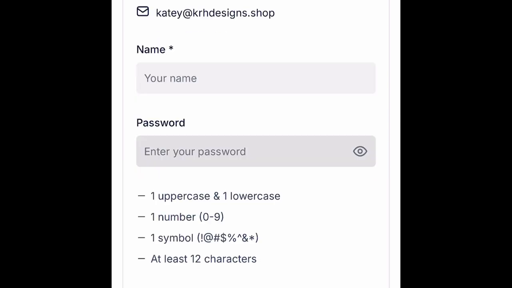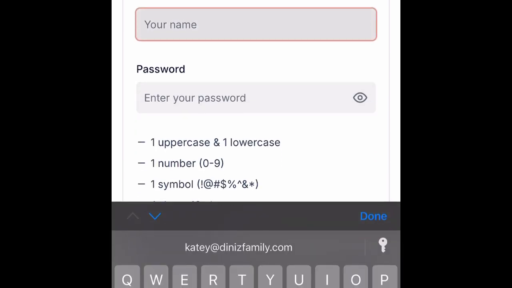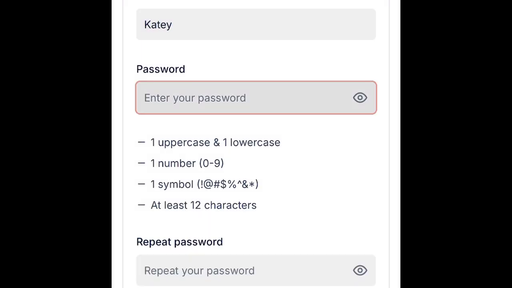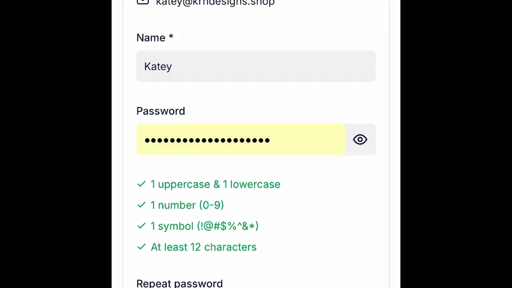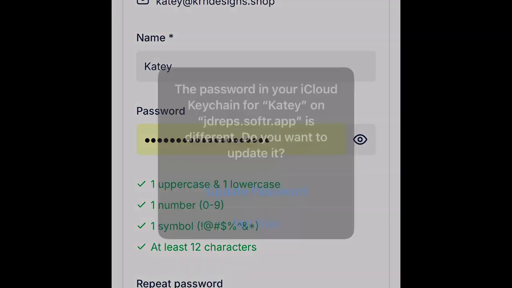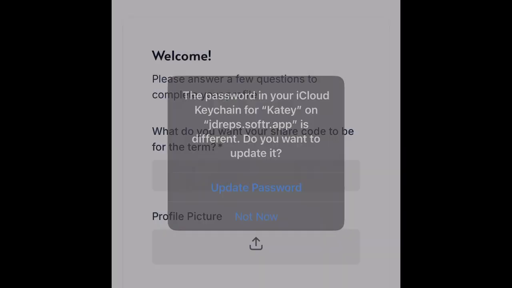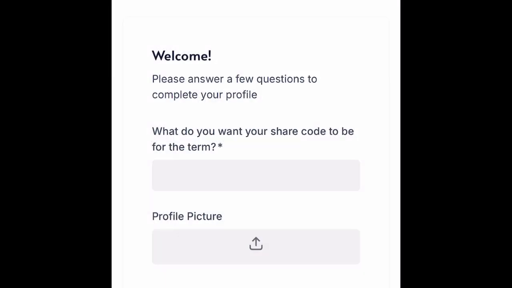Okay. So this is going to always ask this on their onboarding. Sure. And then what do you want your share code to be for the term, and upload a profile picture? So I can add as many questions as you want to the homepage, the first page when they enter.